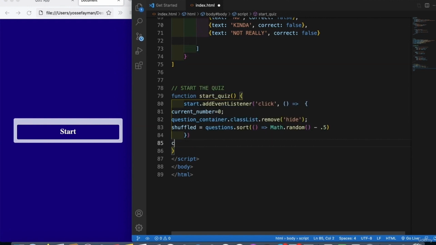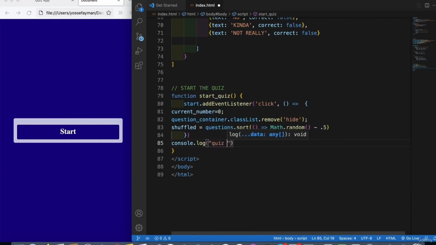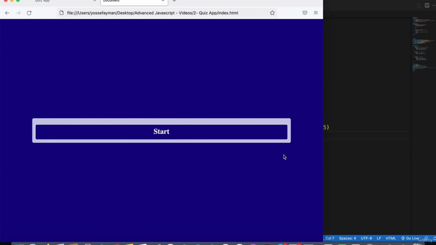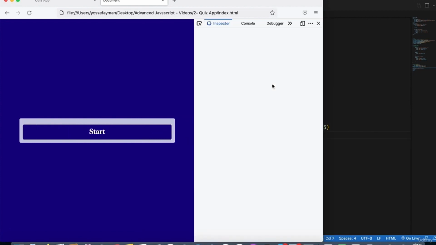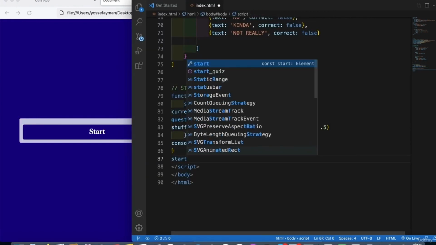And let's make a console log, quiz has been started. Okay, let's open the console right here. I hope we have no problem. We didn't call the function start quiz.